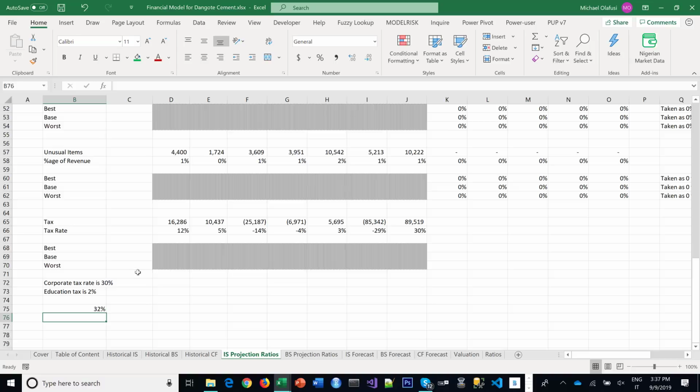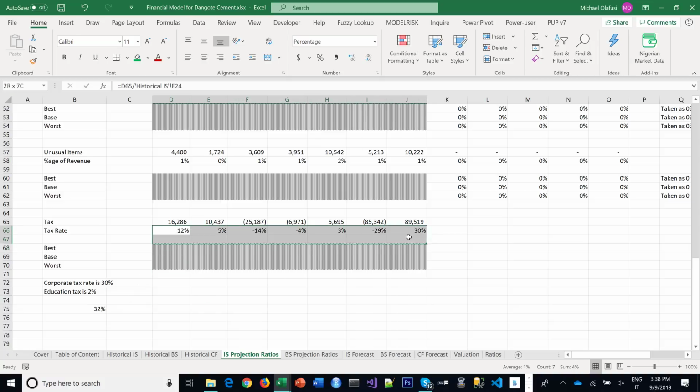But because of tax credits, timing differences in recognition of assets, capital allowances, all those things that happen between your accounting tax and what the tax officials actually estimate as your tax, you find out that on the books there is always a difference between the statutory rate and what you eventually pay, which is the effective tax rate.